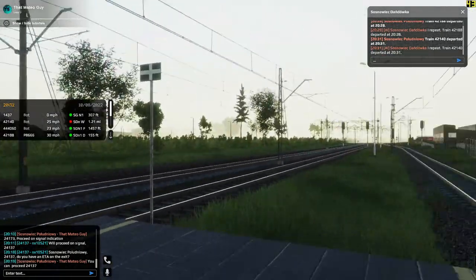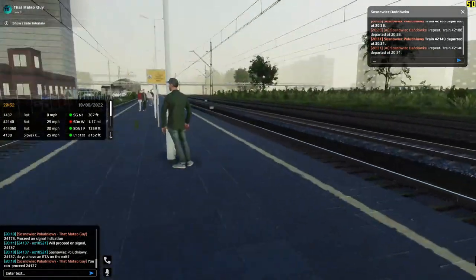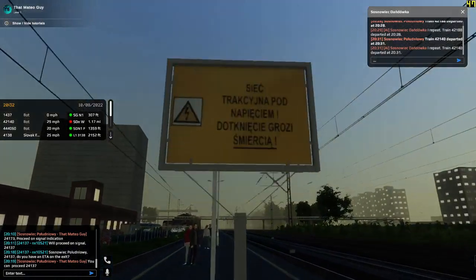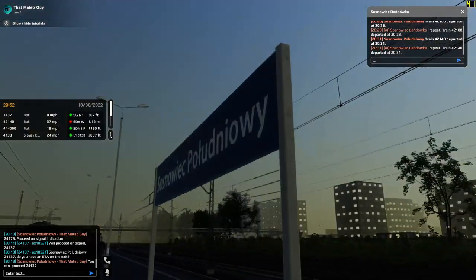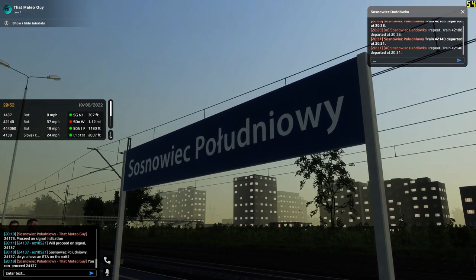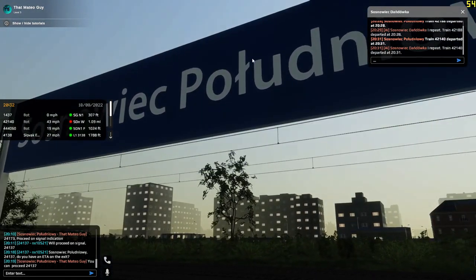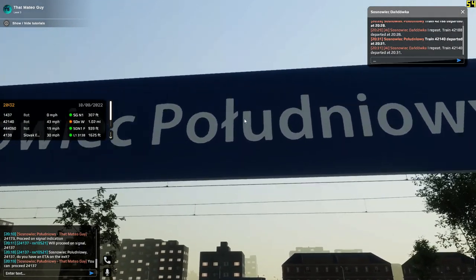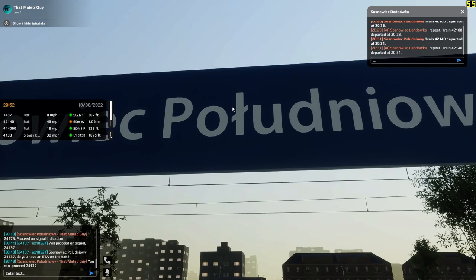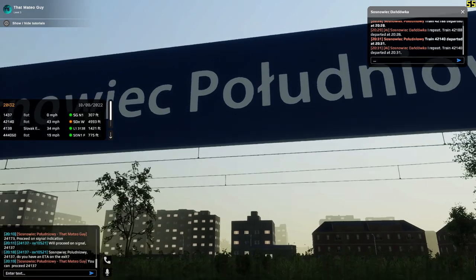Well, here we are. Our little dispatch center is right there. We have a train station. I don't know what that says, sorry. So this is Sosnowiec Południowy. Oh no, isn't that pronounced like a ya? Is it like Poyudniovi? It's like a yeah, like a ya, right? Isn't that what that sound makes?